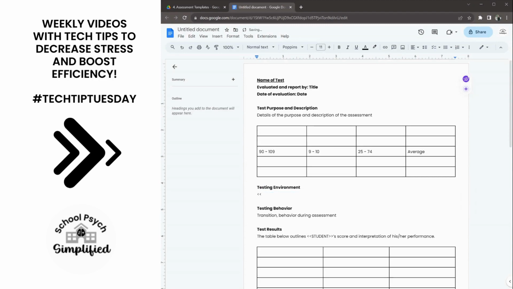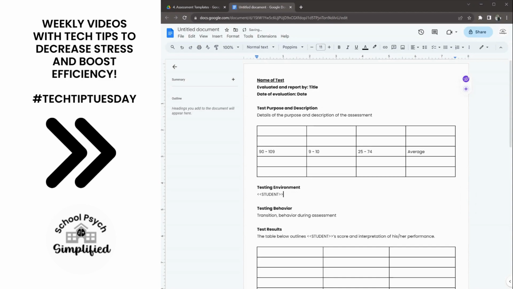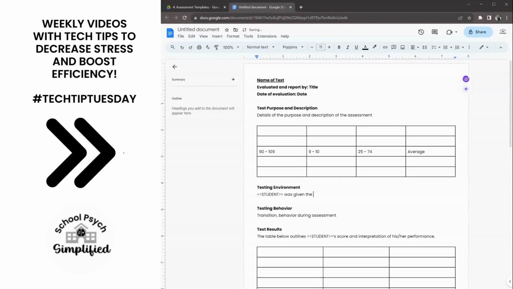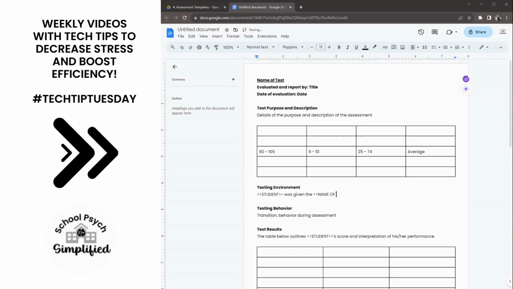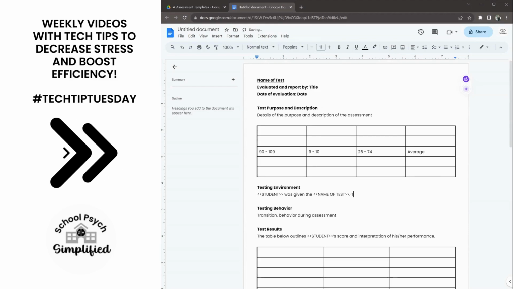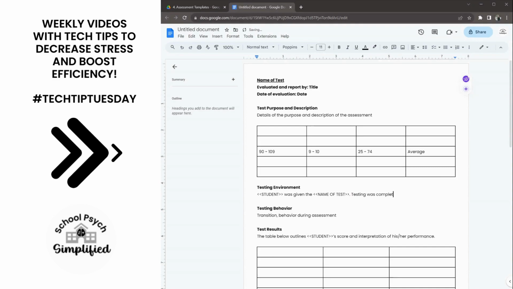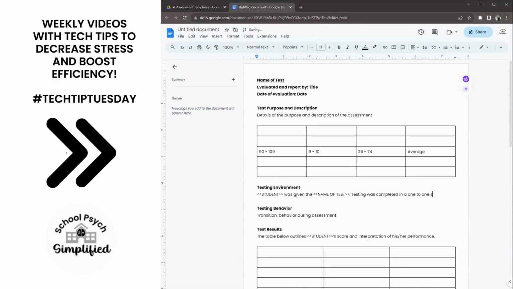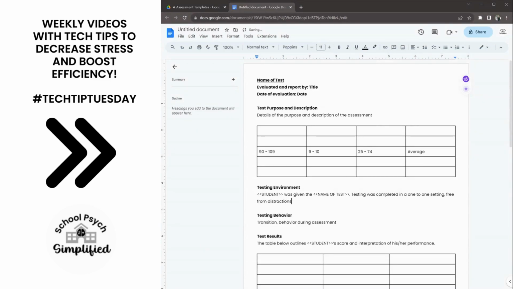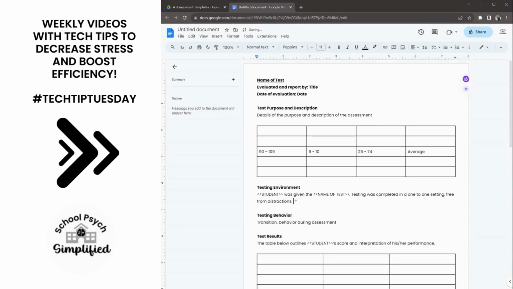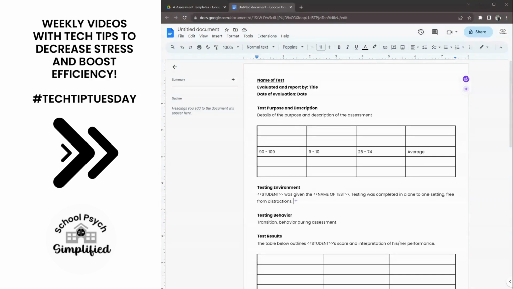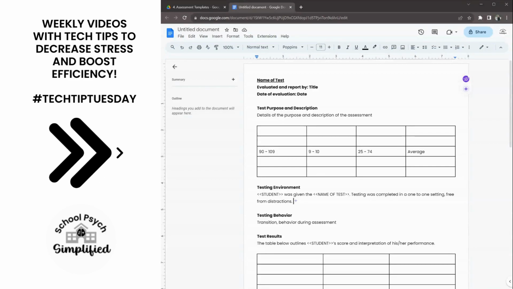So let's say use my caret, student was given the, and let's say name of test. Testing was completed in a 1-to-1 setting, free from distractions. And that sentence is pretty much always going to be in my report. There's not a lot of tweaking because my testing space is always the same.